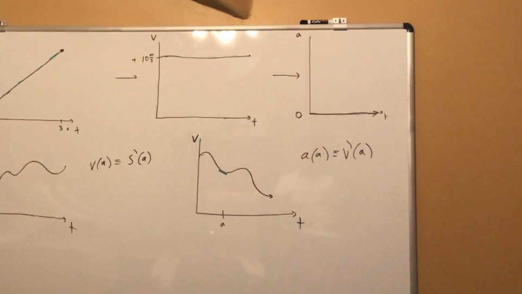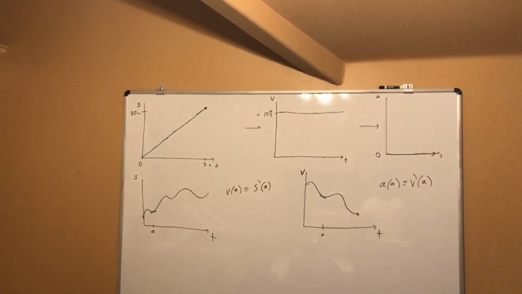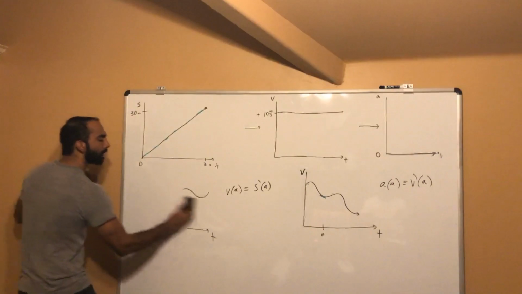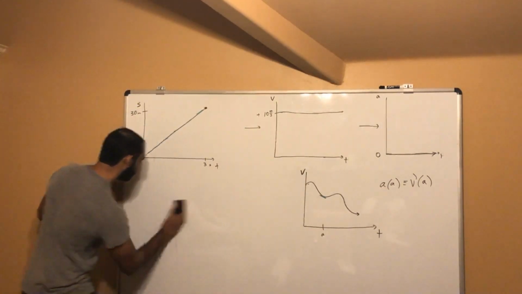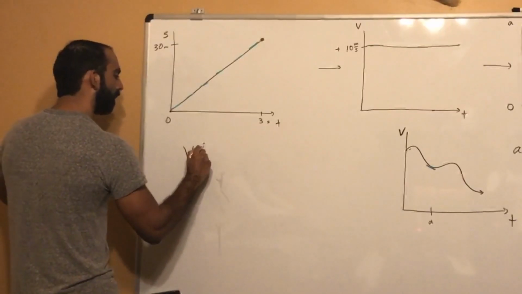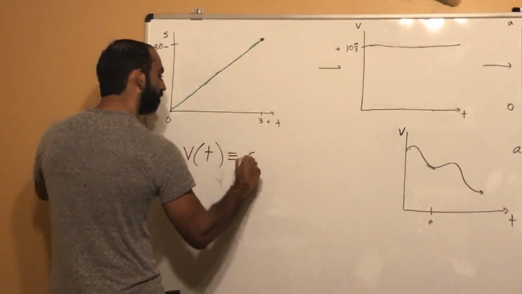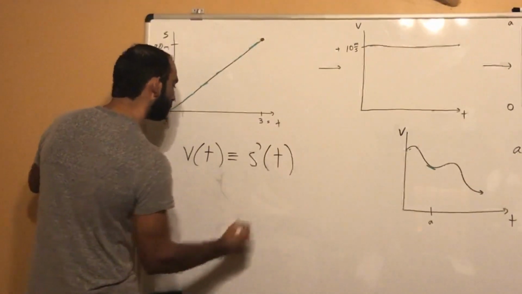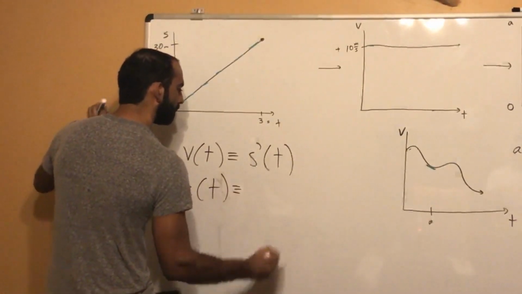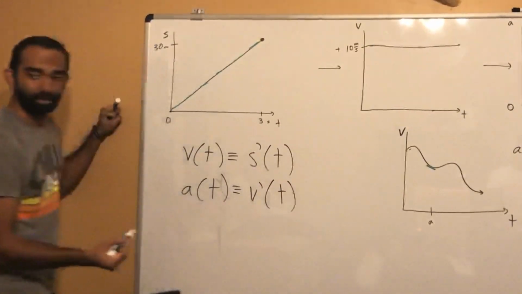We good? Cool. Alright, and that's just at any point in particular. Now we can generalize this. We've got a nice definition of velocity and acceleration. So, velocity at any point in time is just defined to be the derivative of position at any point in time. And likewise, acceleration is defined by the slope of the velocity at any point in time. Yes?